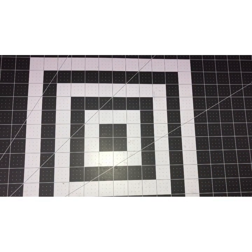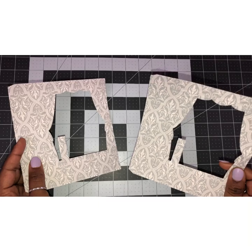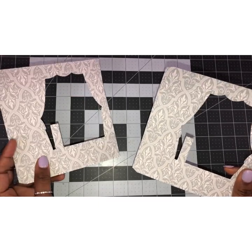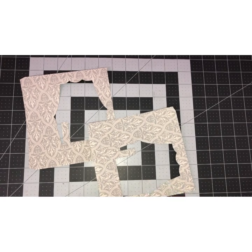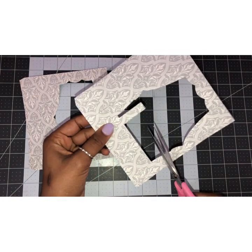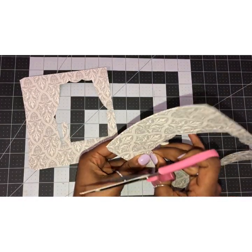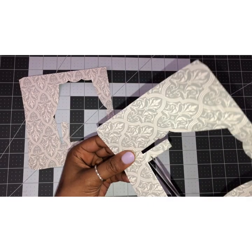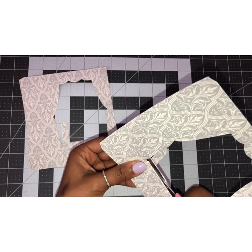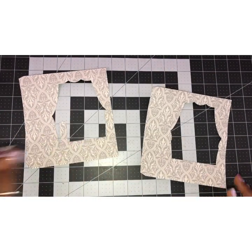So then for your main base, I have already cut mine out. You are going to have two of these and they're going to have score lines, okay? But what you want to do first is, on one of them, we're going to go ahead and cut this piece off. Now there is a score line here, so if you want to bend that first before you cut it, you can do so. And you can do this with a craft knife or your scissors. I'm just using scissors, and you just cut that off, okay?